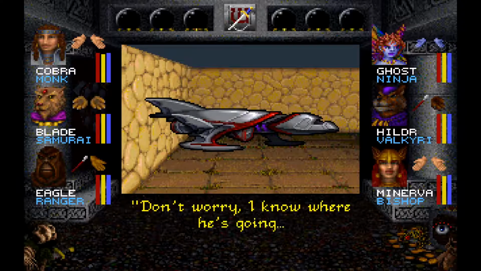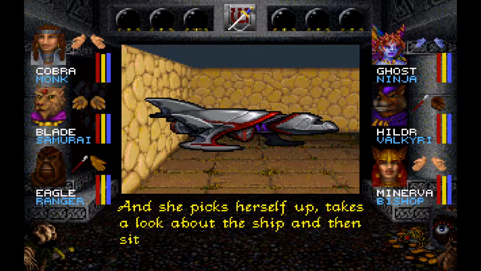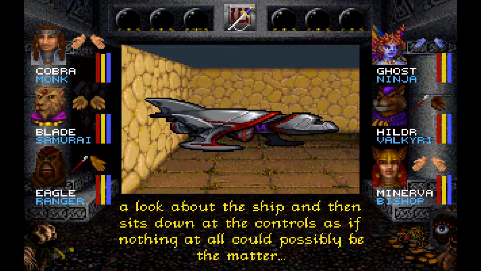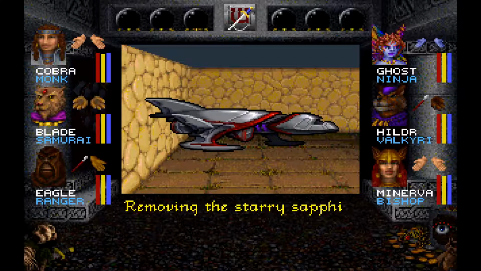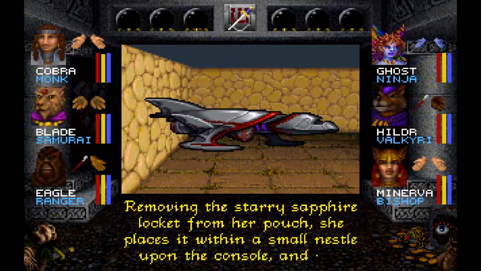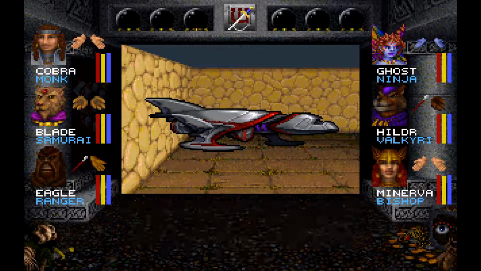"Don't worry, I know where he's going." And she picks herself up, takes a look about the ship, and then sits down at the controls as if nothing at all could possibly be the matter. Removing the starry sapphire locket from her pouch, she places it within a small nestle upon the console, and you jump as the spacecraft roars to life.